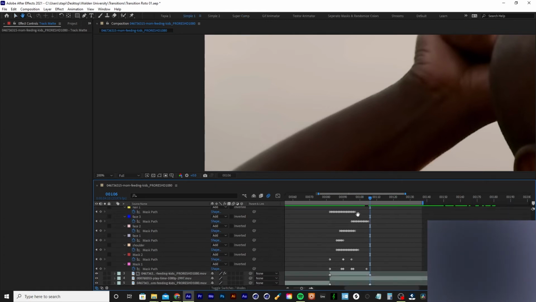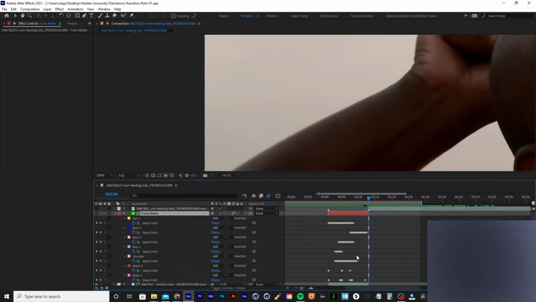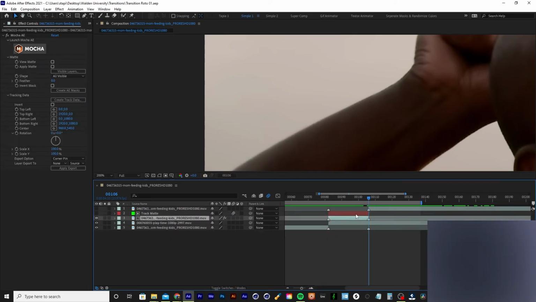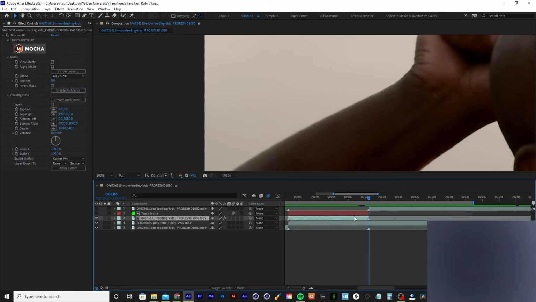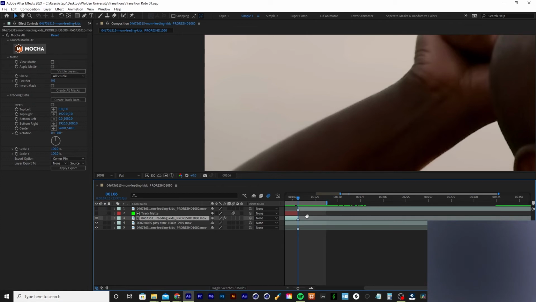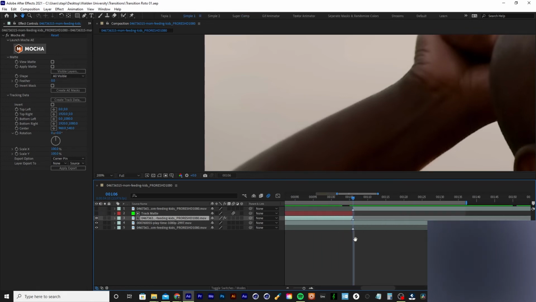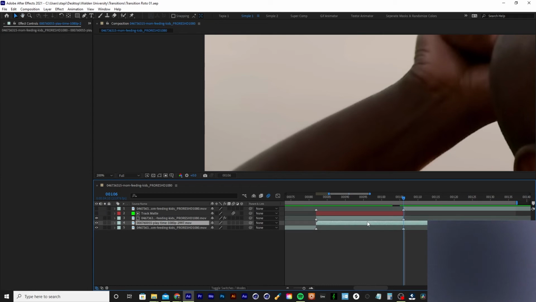And what we can do is we can press U twice or U once in order to collapse all those keyframes. We don't want that. And then what we can do here is press plus and minus in order to zoom in and hold space to move your timeline around. Press plus to zoom in. Boom, boom, boom. So now what I want to do is, okay, this is the father and son.